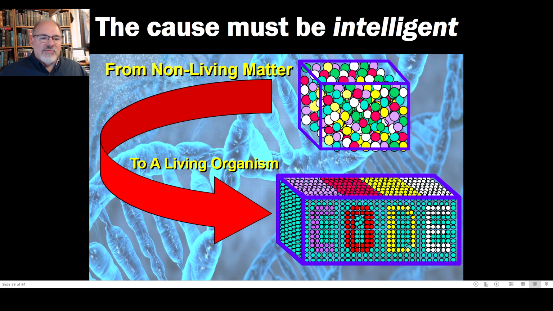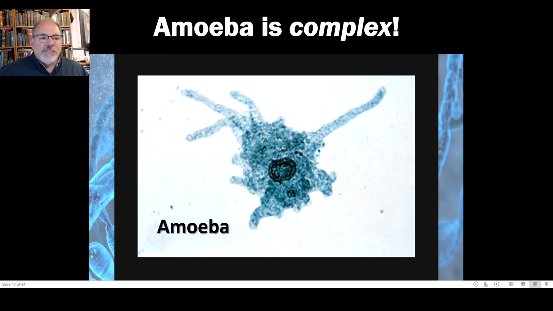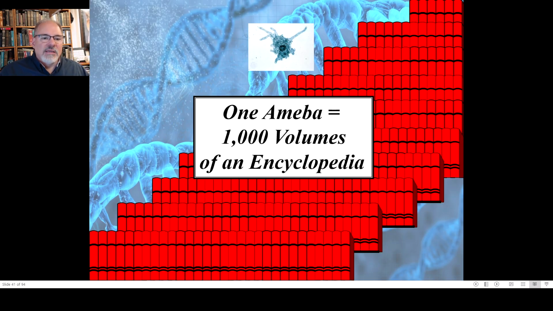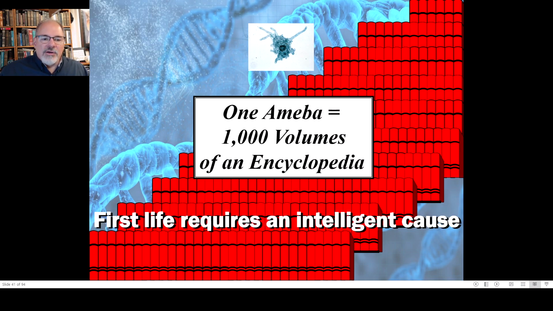So if you have non-living matter, you just have nothing but random, unorganized chemicals. Well, you have a living organism, and it's now a code. And it's very specific, and it's very, very complex. So an amoeba, which was thought years ago when Darwin was writing to be nothing but a simple cell or just some protoplasm, we've now discovered, through advances in technology and being able to look into the cells, that all cells are very complex. This amoeba is very complex. And so one amoeba is equal to 100 or 1,000 volumes of an encyclopedia. That is the DNA in each cell.